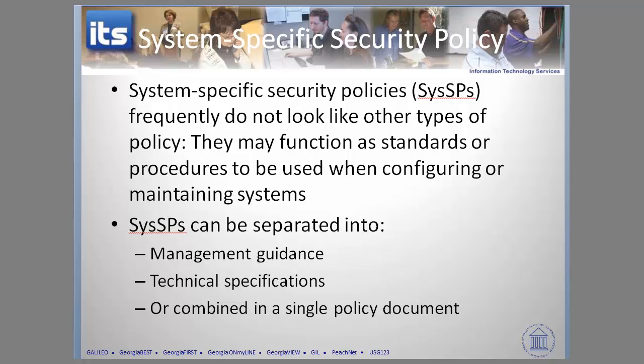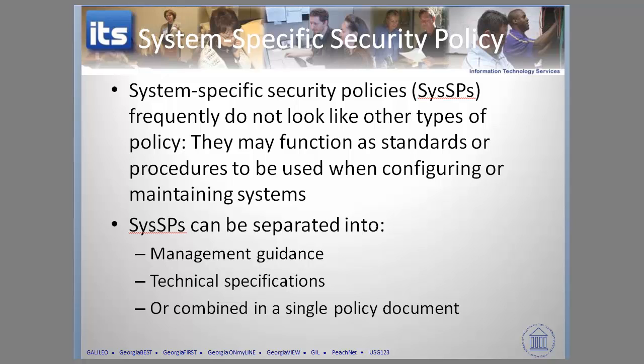So each system has its own underlying policies that address it, with an underlying assumption that the users are different. You know, the folks that are using the learning management system may be different than the folks that are accessing the financial system. And because of that, let's make it very clear and very targeted at that audience and have different policies for each one. So that's the real difference between the three different approaches.